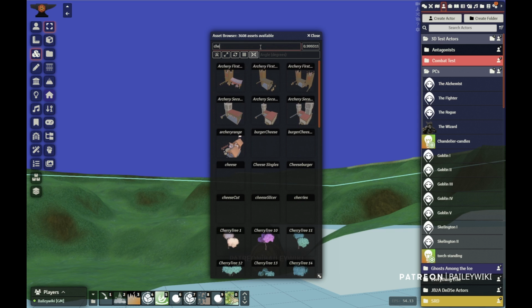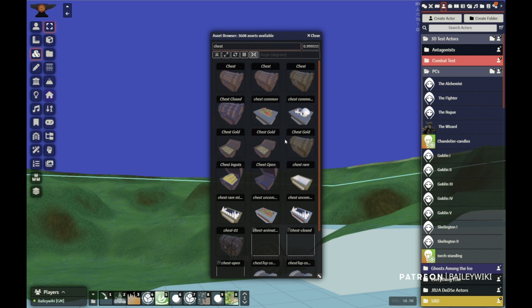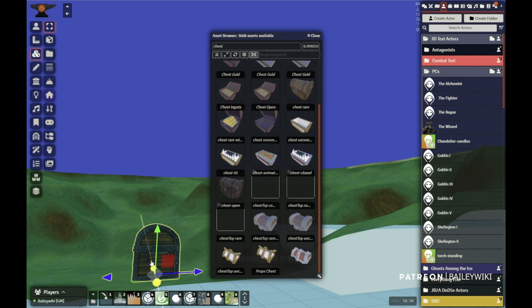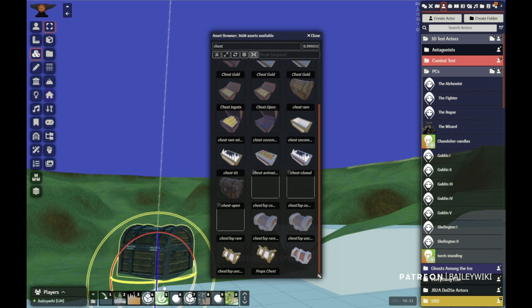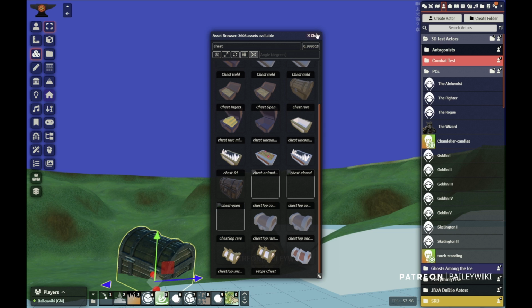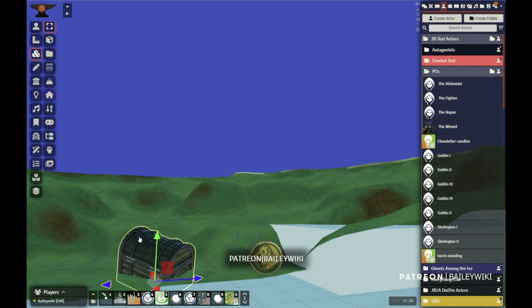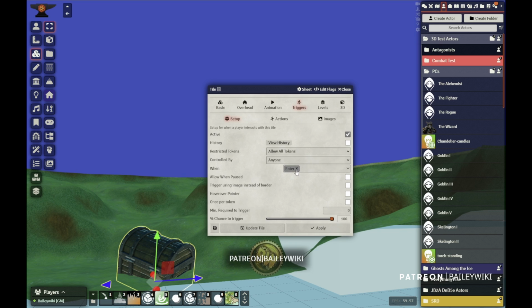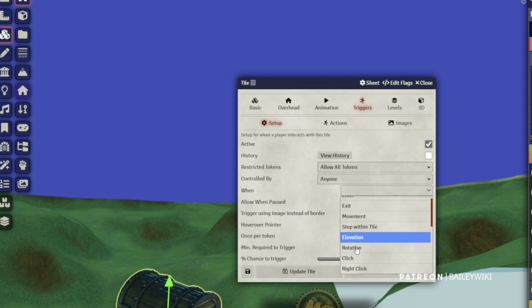Now I've decided, you know what? I always like there to be a surprise in my maps. So in this case, I'm going to bury a treasure chest in the bottom of this lake. This is a chest from my set, and I'm going to give it a kind of an odd rotation. This is again why 3D is so great. You can just bury things in the ground. Normally, to find this artwork as a tile, a buried chest, you may not even have it, it'd be hard to find, but 3D just doesn't care about all that. It's fully physical objects that accept the light around them and they can interact with each other.